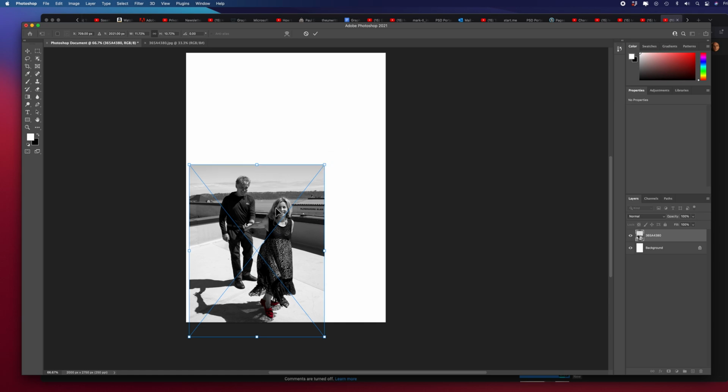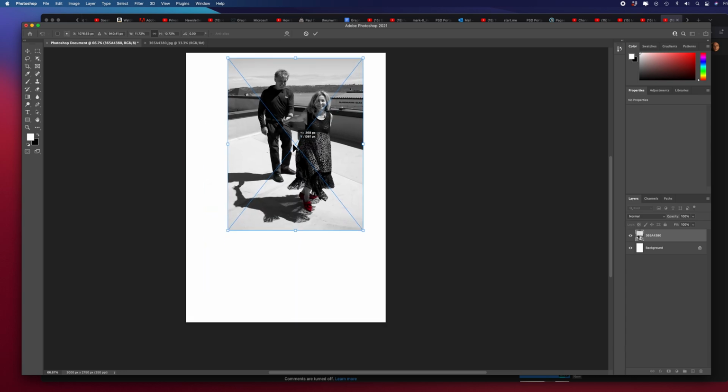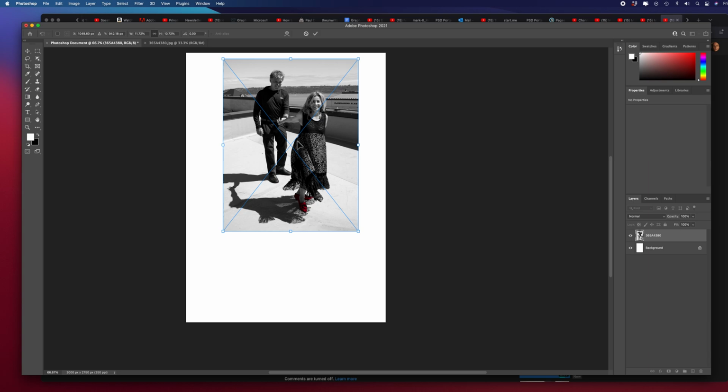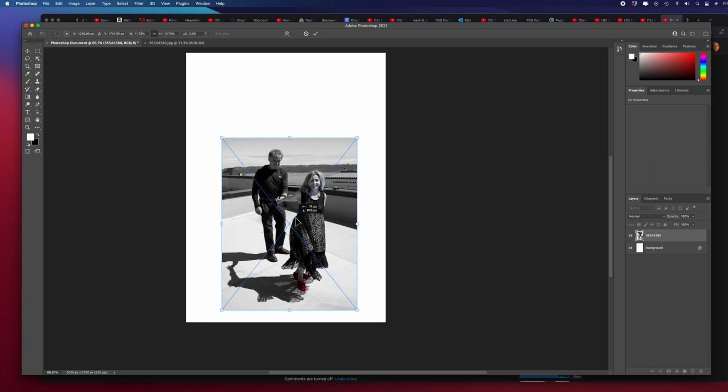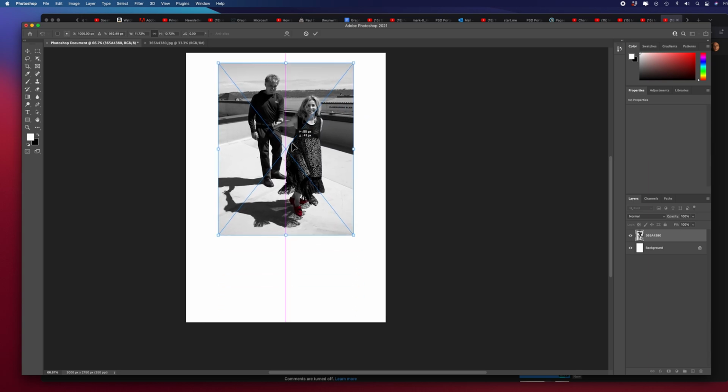Once I have it at a smaller size, I'm going to grab right in the middle, left click, and I'm going to place it right there. And when I have it, let's say I could put it on the bottom or the top. When I have it, I'm just going to go up to this top where that check mark is and check that. Okay? So that's what I want you to do for this assignment.